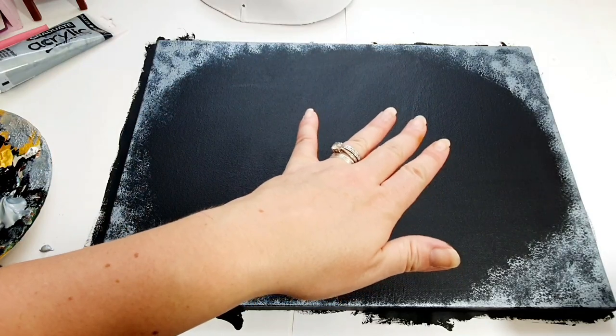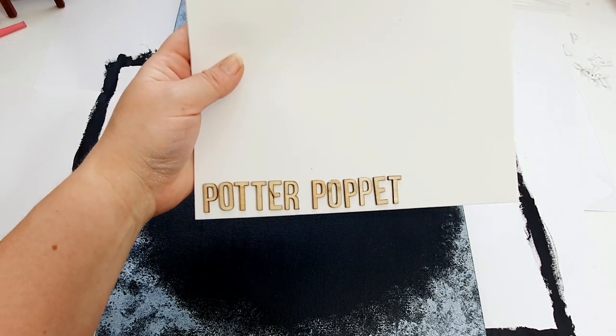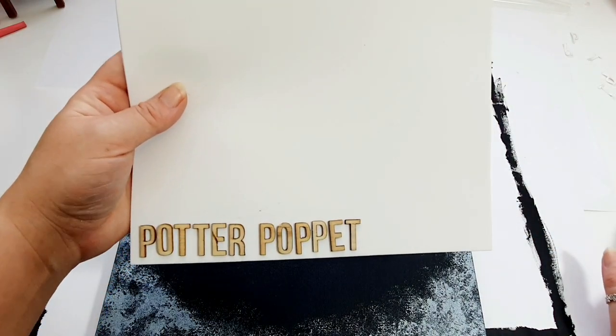Yeah, I know what I'm doing. I have worked with these letters so much in DIYs, right? And today was the day that I found out that they're actually self-adhesive. The backs peel off and they stick. So yeah, I found that out today.